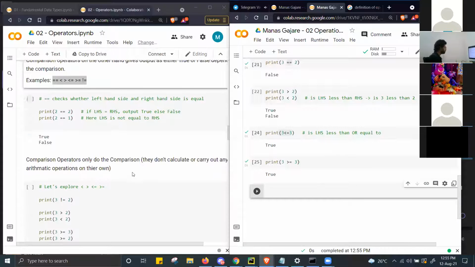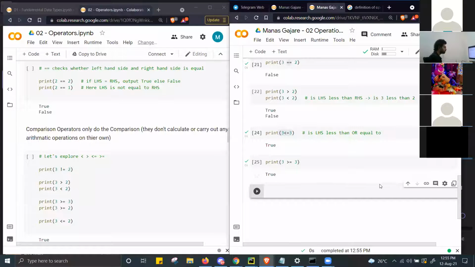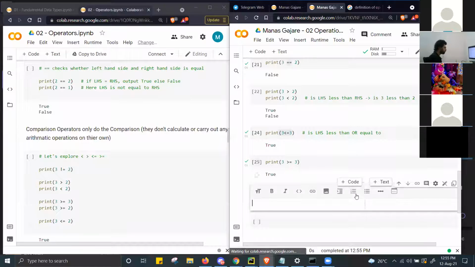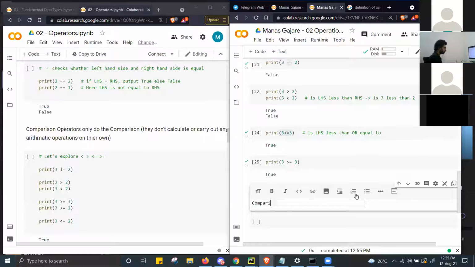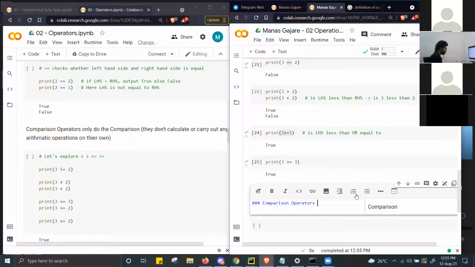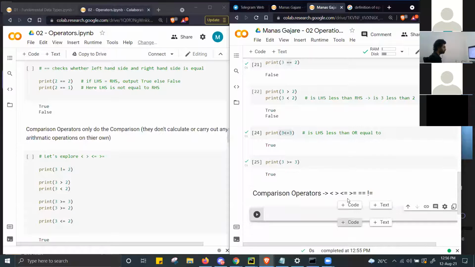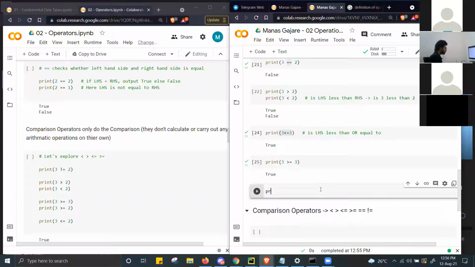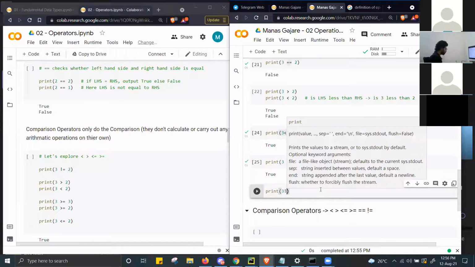So far, these are comparison operators, because you are comparing: less than, greater than, less than equal to, greater than equal to, double equal to, and not equal to. Not equal to, we'll check. Print 3 not equal to 2.